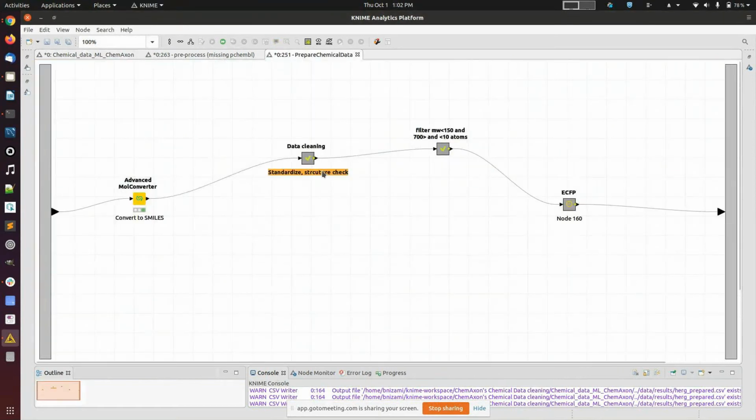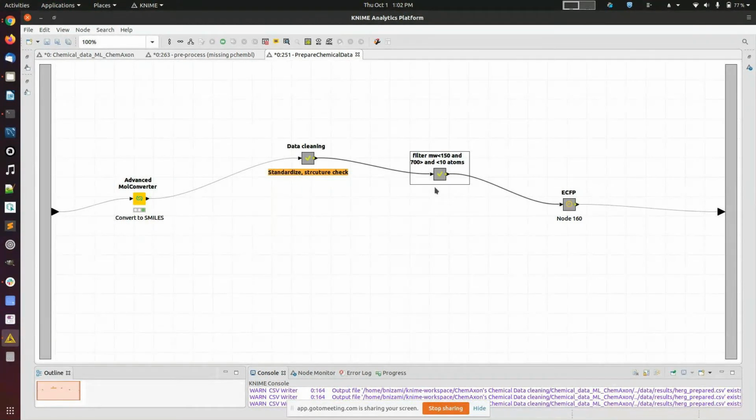All right, so moving forward, we are done with this data cleaning node. This is the next meta node. As the name suggests, it will filter out very small molecules and very large molecules. The reason is that these very small and large molecules are by themselves not drug-like.